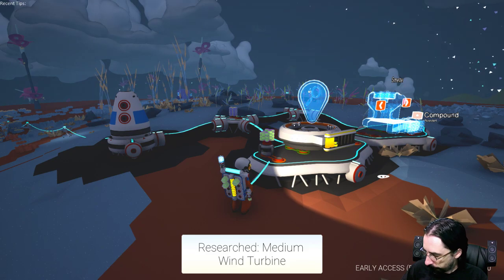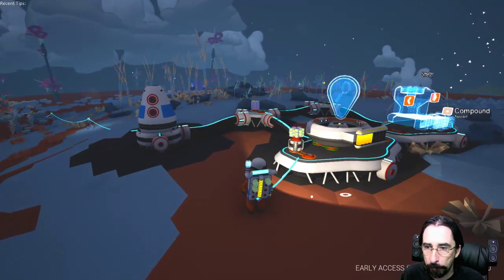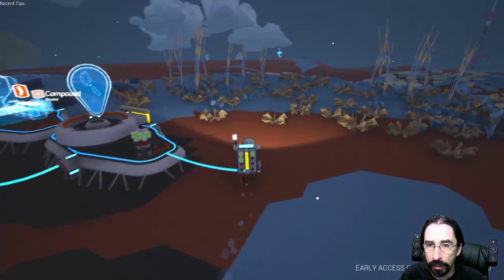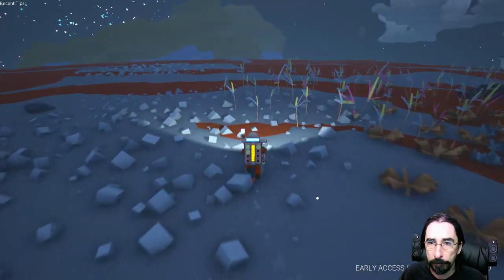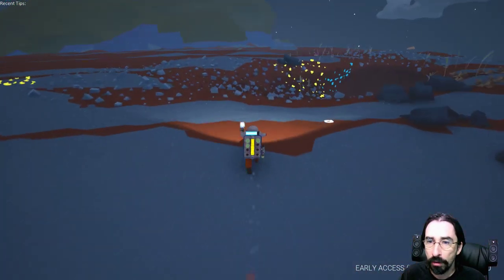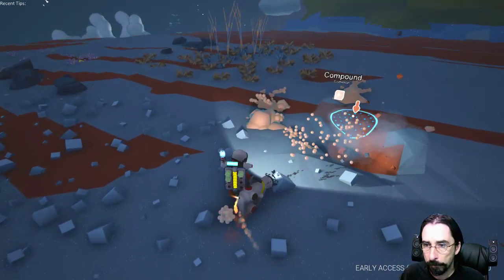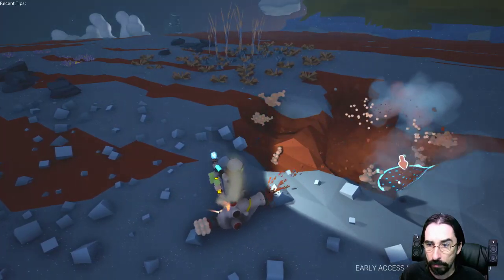A medium wind turbine. I cannot attach that to my pack. That was a statement of truth, by the way. Okay, I need some more compound. I need lots of compound, in fact. Is there any over here? There's power. There's a mine entrance. Ah, haha! There's some compound. Actually, it makes things a little interesting.